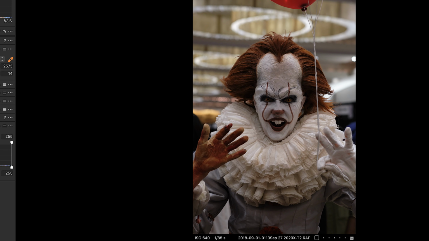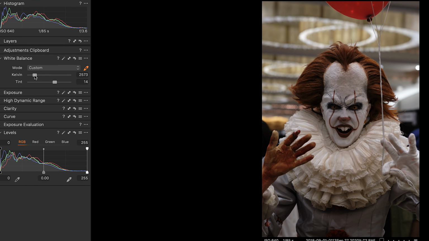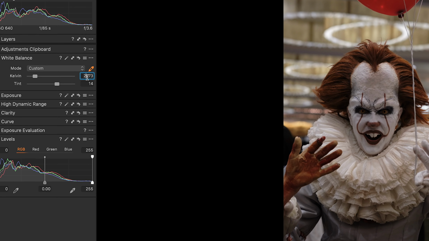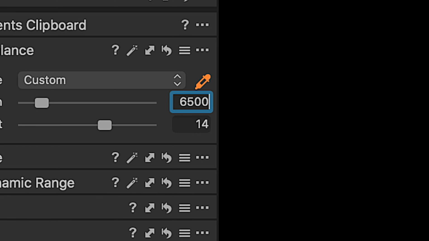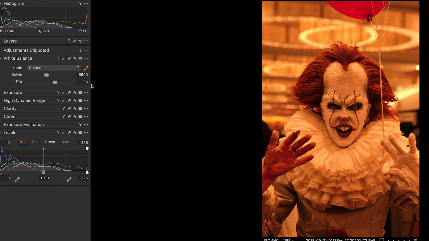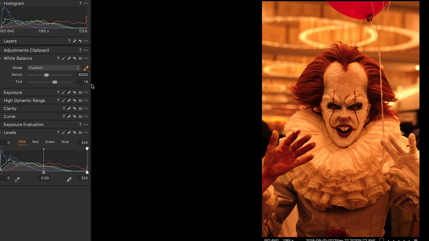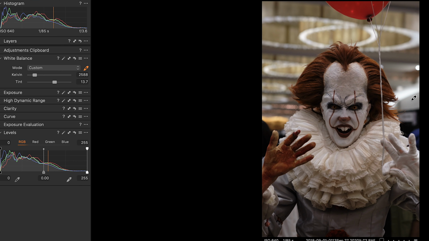It looks like it's still a little bit too warm. So I'm going to cool it down a little bit more by simply dragging the Kelvin slider. And as you can see, there's values. You could type in the values right there. Remember, 6,500 Kelvin, right? That's daytime, that's sunshine, that's outside. But this photo wasn't taken outside, it was taken inside a crowded hotel, indoors. Let me fix this. I'm gonna grab another white point. Okay, let's fix this there.